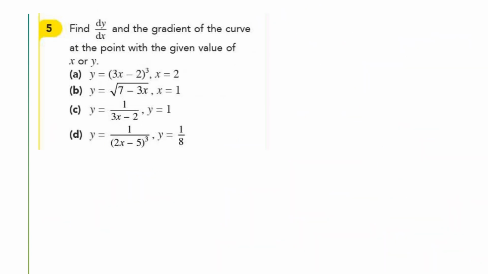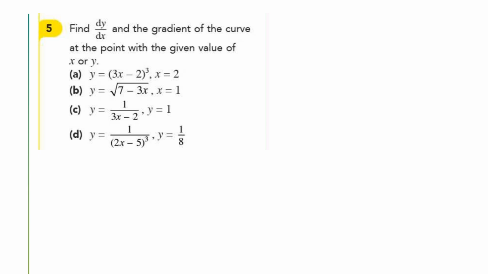Alright, so for question 5, we're supposed to find the gradients of the curve at a certain point. You see that this question is similar to one of the questions we've done in 12, I think question 9 in 12.1, except that now the functions given to you are more complicated. You need to apply the chain rule. The power rule does not work anymore, right? But the concept, the way to do it, is still the same. What do I mean by still the same? It means you still have to find your derivative.